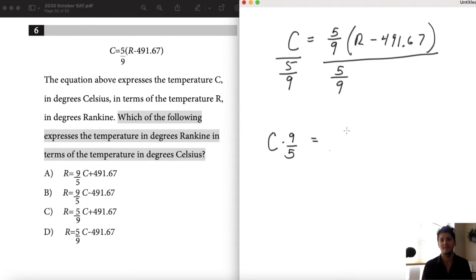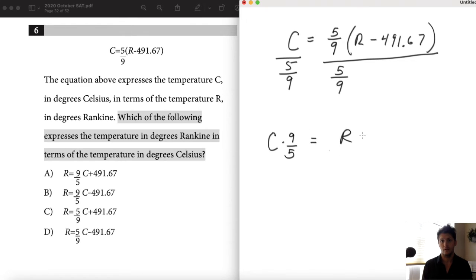Right? So that's the same thing as if I had just said, instead of doing this, I could have said multiply both sides by 9 over 5. Because 5/9 times 9 over 5 is just, you could do the math. It's 45 over 45, which is a 1. So you could do that to both sides too. Either way, however you want to think about it, you've actually done the same operation. It's just you've thought about it two different ways.